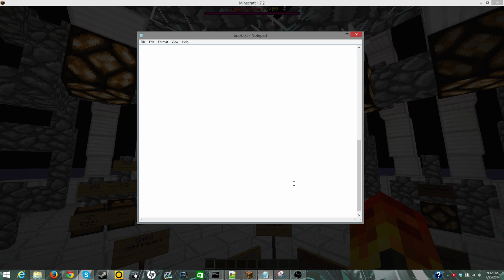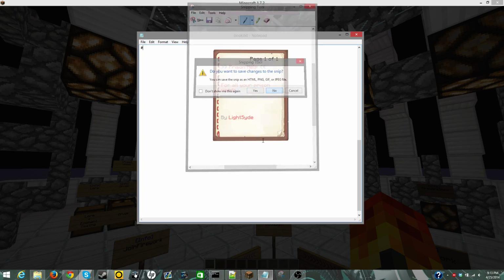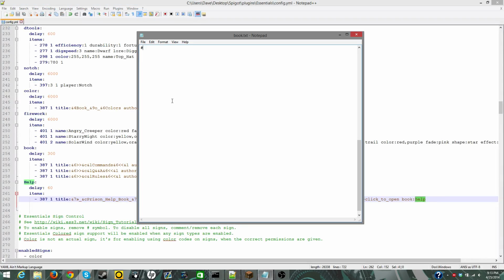Let's say we're going to make a new book. This book is going to be called, I don't know, let's just name it test. Actually, whatever you named it in here, because it needs to correspond. So, just for the heck of it, because I'm not using it, we'll name it tutorial.